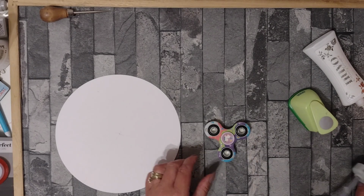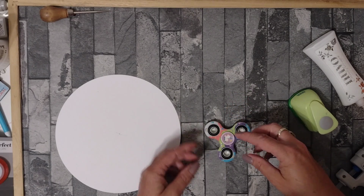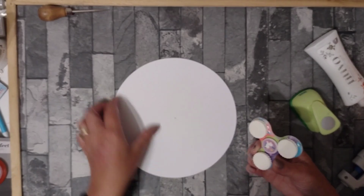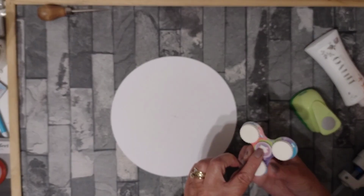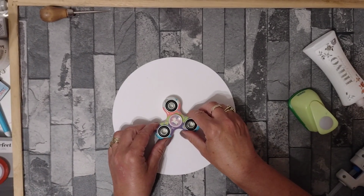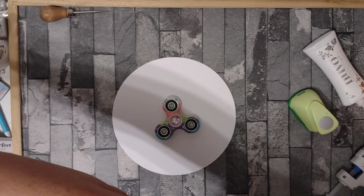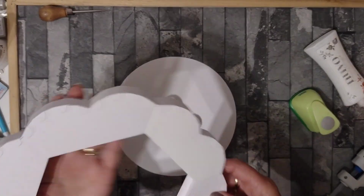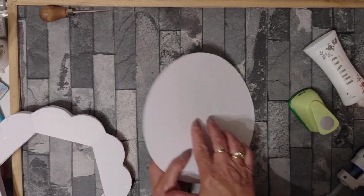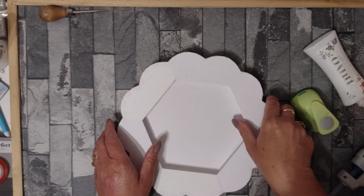When I made my Twirling teacups, I'd already glued the two bases together. So what I did then, I just cut two pieces of card, found where the centre was, put glue on these three, and then stuck it on there into the centre, and then I put a base. I turned that over that way, and then I stuck my base to that so the whole thing spun.